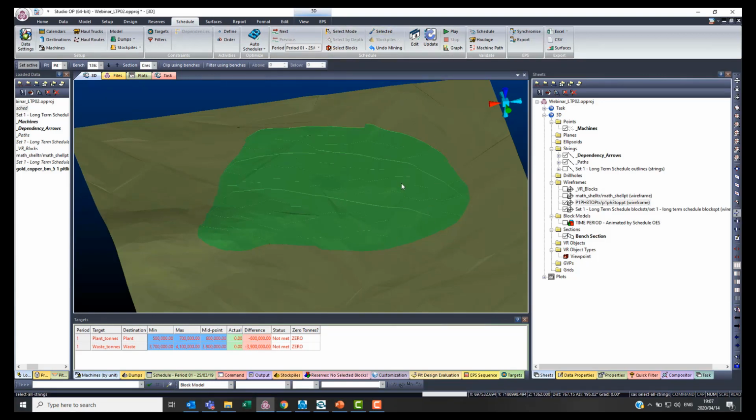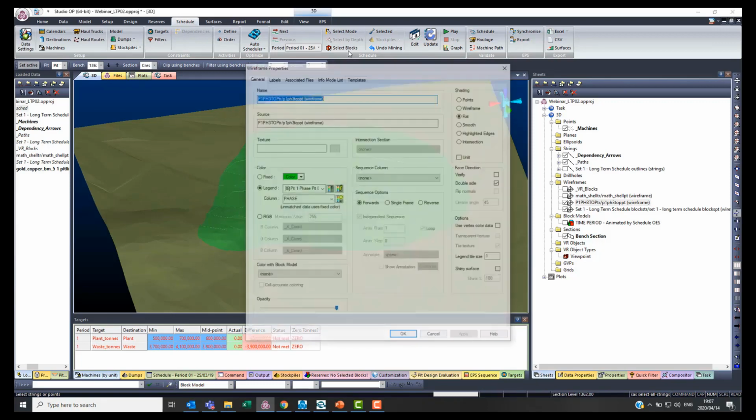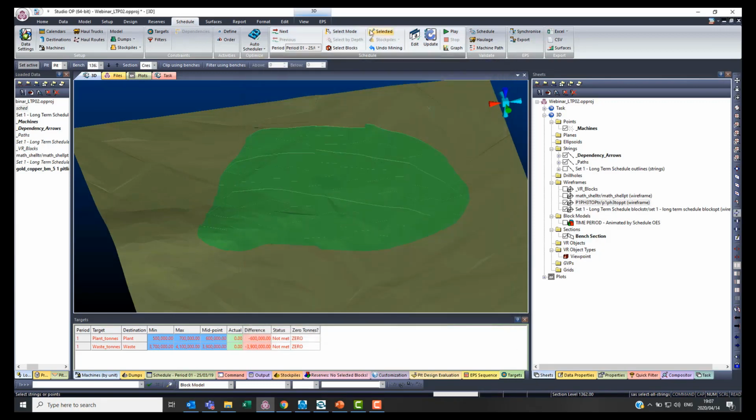Since this is a life of mine project, you can select your blocks one by one if you want. But since this is a long-term plan, I'm gonna select all the blocks.